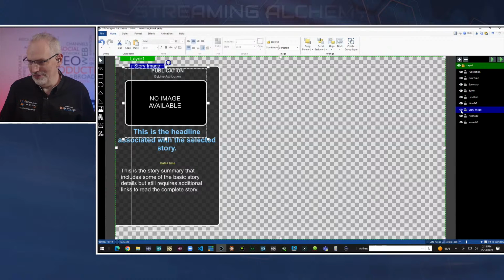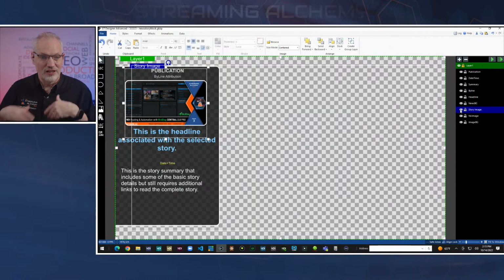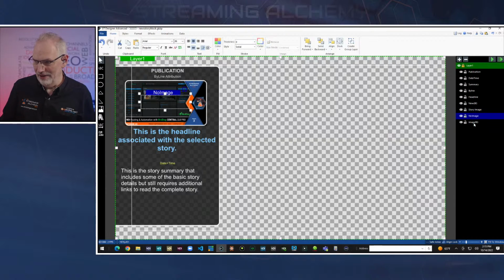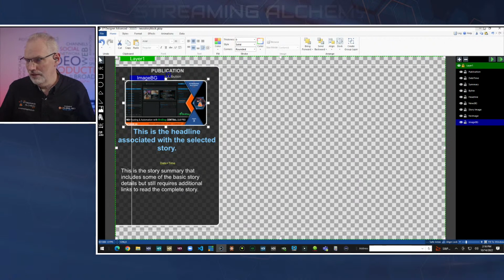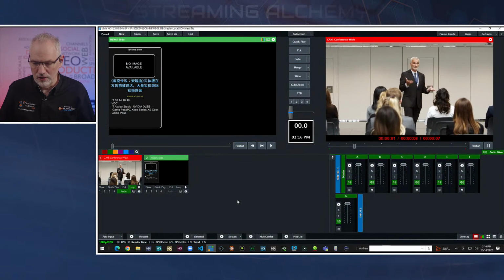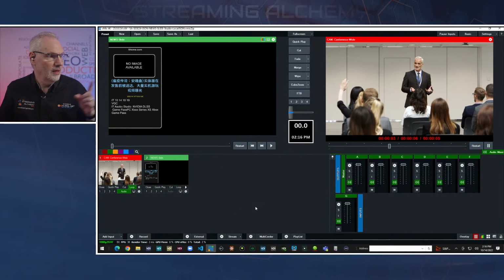By doing that, just sort of switching this on and off, you can see if there's an image there to be shown, it shows up. But if not, these two layers beneath that, the text that says no image, and then this black background which sits behind that, are now there as well. So if we don't have an image available, you'll still see something there, and it makes visual sense. So let's close out of here. Let me just go back.